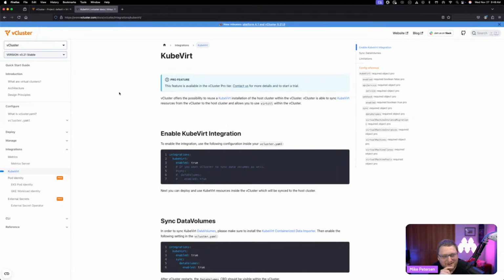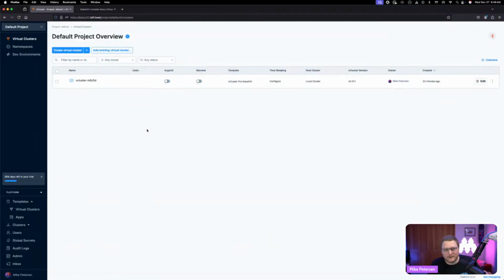I like working with cloud stuff, but I've got this fear of spending too much money on the cloud. So I have a DL360 in my basement where I do most of my testing and demos and setup and all that stuff, right? Even the vCluster platform stuff is running on-prem on my K3s clusters locally.